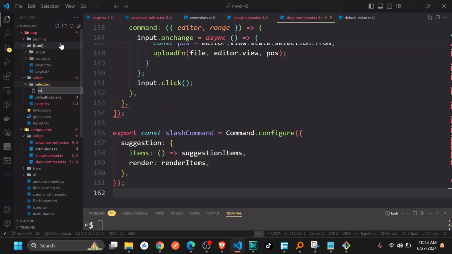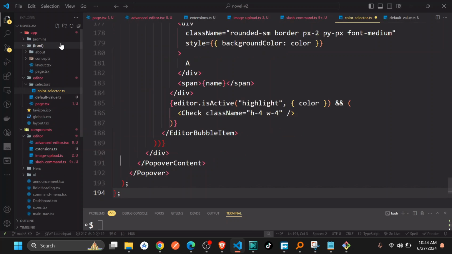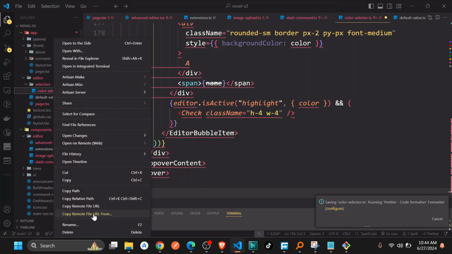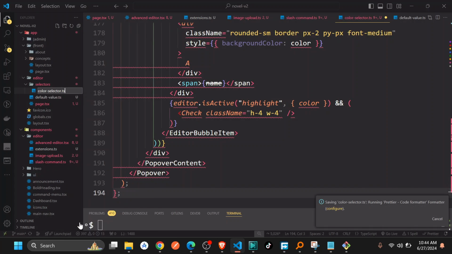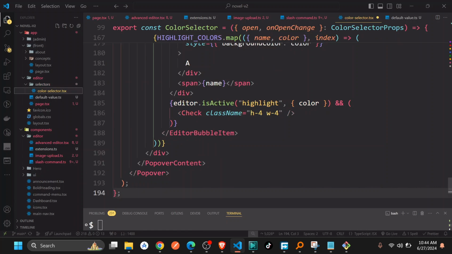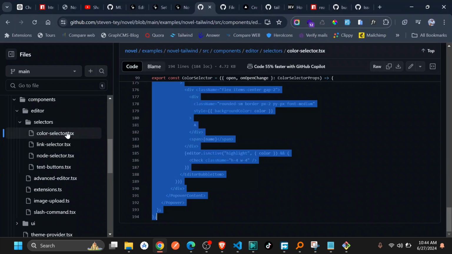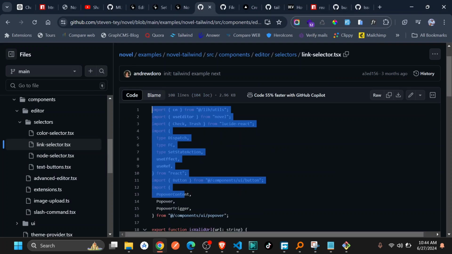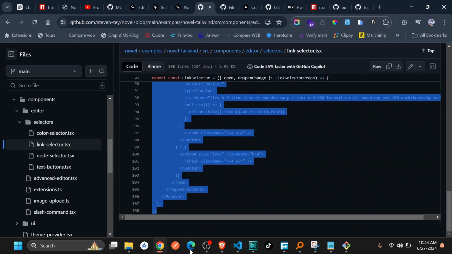So you say color-selector.ts, paste everything. I don't know if this is tsx. Yeah, it is tsx, so just rename this to tsx. Now let's create another one, link selector. Just copy this.